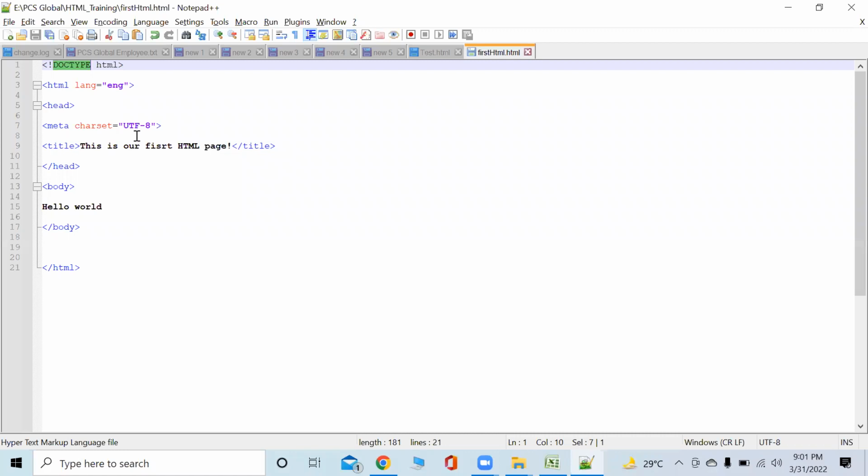Then what is the UTF-8 character set? What is a character set and why should you use UTF-8? If not UTF-8, what are the other character sets? If you use those, what is going to happen? Sir, UTF-8 is basically used to give a number to any. Fine. Next class, go through it in the next class because you are not in front of me.